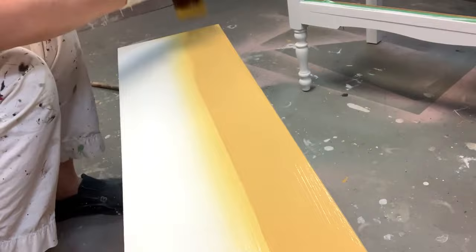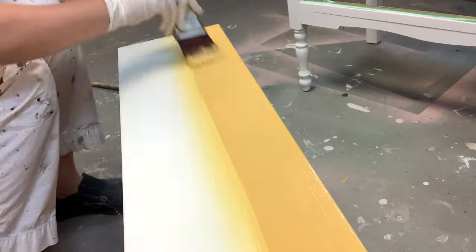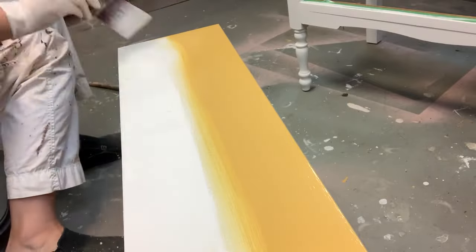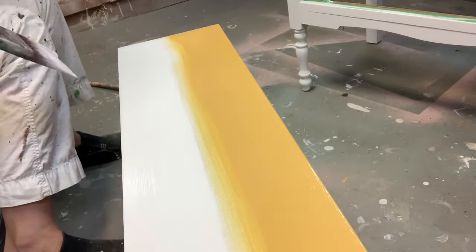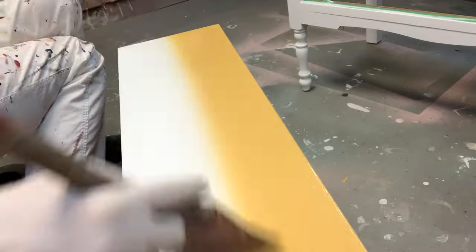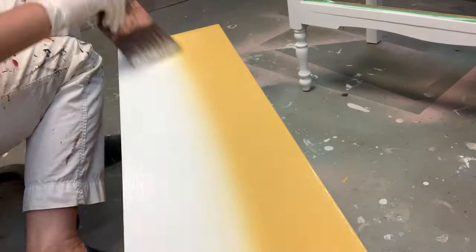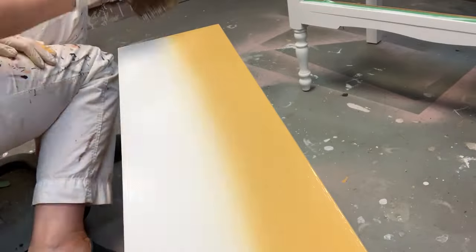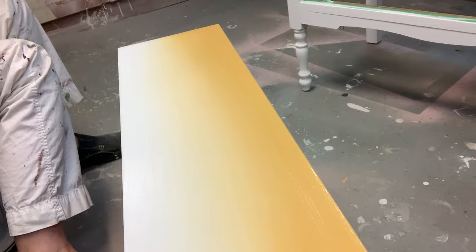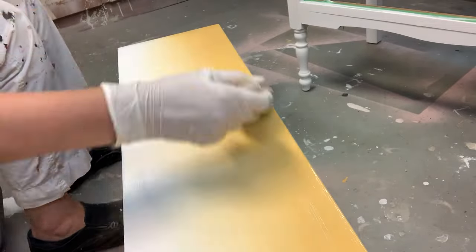And then I blended the Cotton White into my custom yellow, about halfway down on the second drawer, so the middle drawer of this dresser. For the blending, I just used the wet blending technique. So I blended the wet white into the yellow, and then I used a separate brush to blend them together, as you can see here.